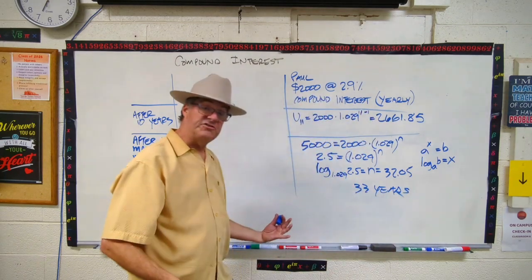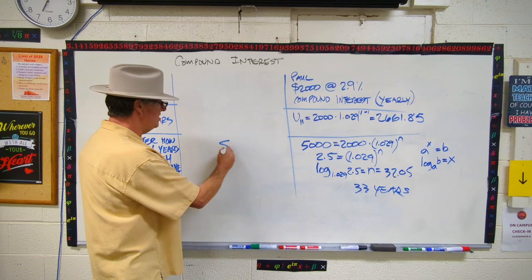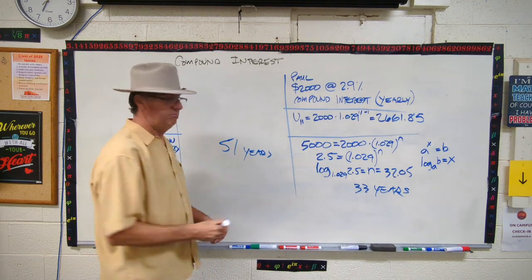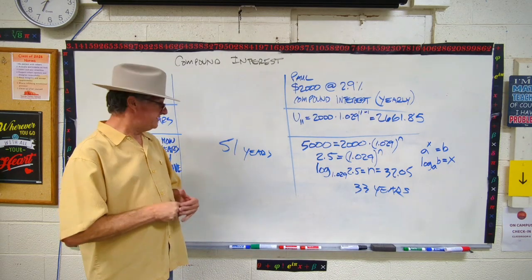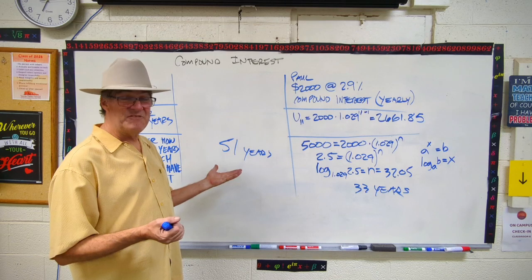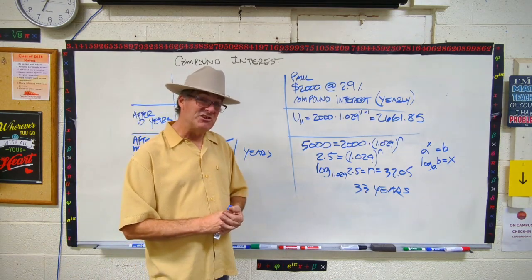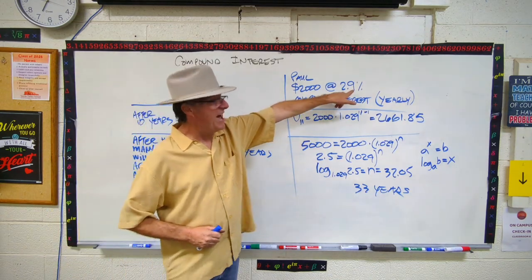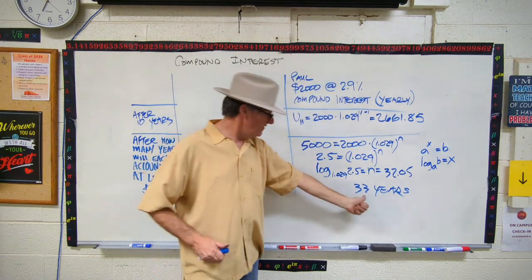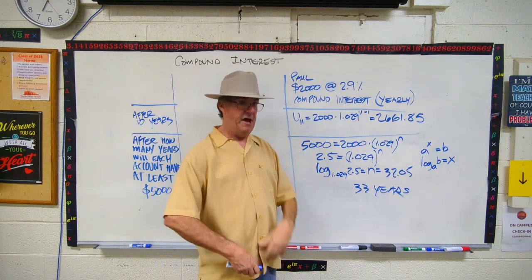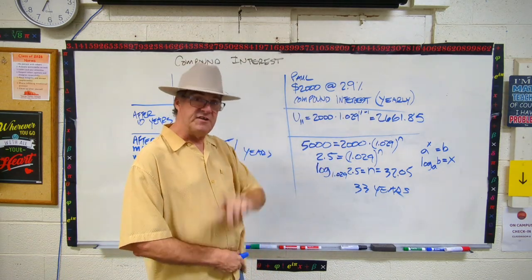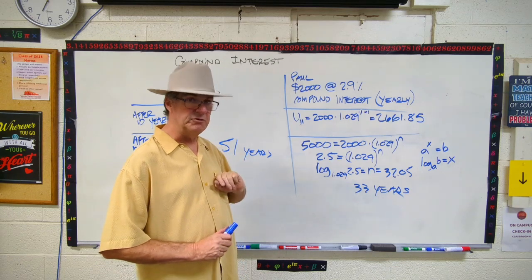Now, if you look at your notes, or if you remember, this one was 51 years. So, pretty big difference. This one is almost 20 years longer to get to $5,000 with the same initial investment. Plus, this one's at actually a little bit lower interest rate. So if this was 3%, then this would be even smaller. And if you want to try something new, put in 3% and see what you get. In fact, I'm going to do that right now. Why don't you do that too?